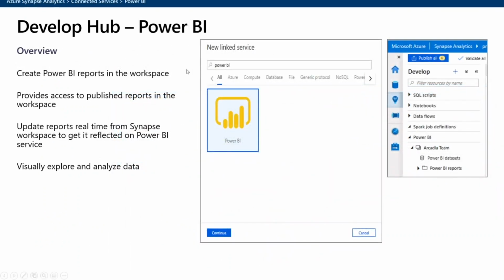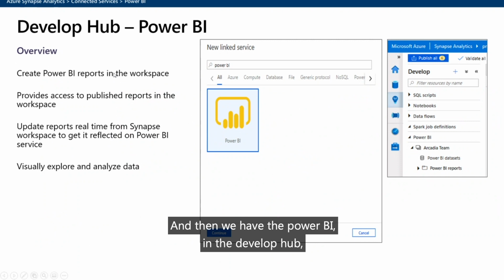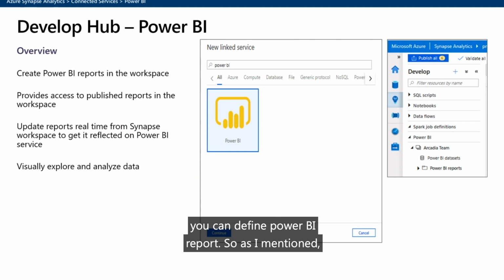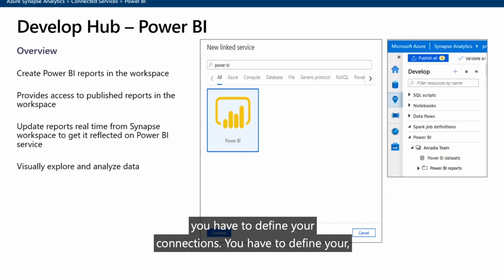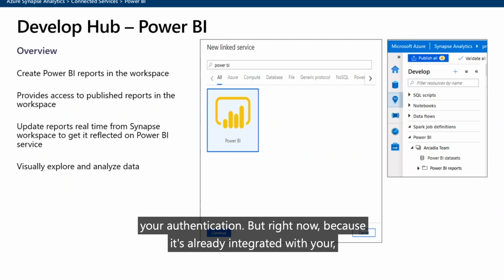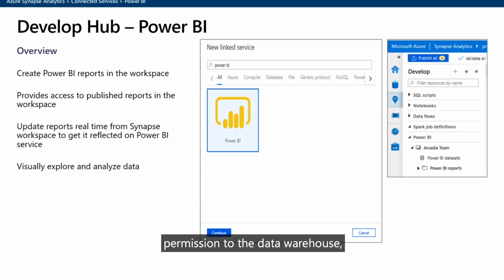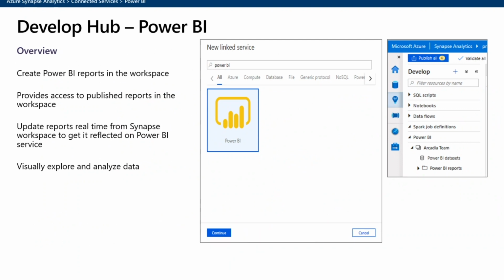And then we have Power BI. In the develop hub, you can define a Power BI report. As I mentioned, you no longer have to download the Power BI dashboard. It's different from the powerbi.com experience, because in powerbi.com you have to define your connections and your authentication. But right now, because it's already integrated with your permission to the data warehouse, you don't have to define a lot of things.